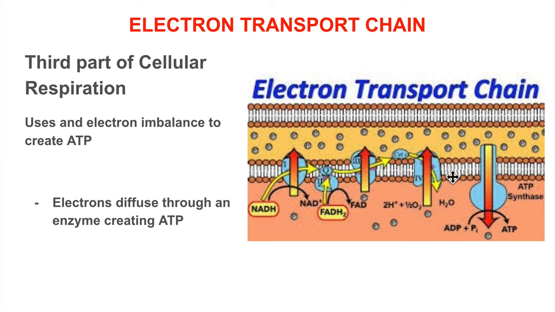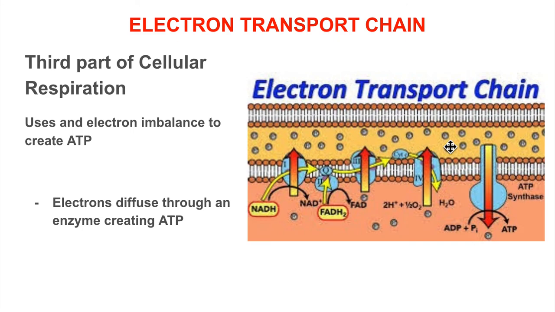So instead of going through this membrane, it's going to go through this helper protein, and that would be like facilitated diffusion. Well, this helper protein is actually an enzyme. It's called ATP synthase. So remember, enzymes are usually named after what they do. Well, synthesis is to build. So we're going to build ATP. And then enzymes usually end in -ace, -ase. So I know this is an enzyme right here.